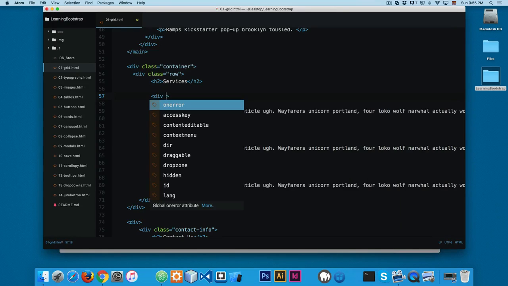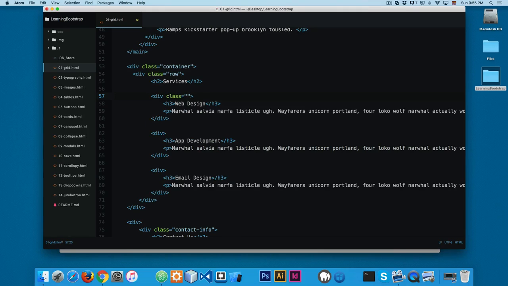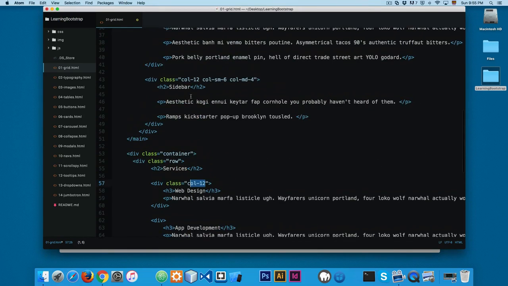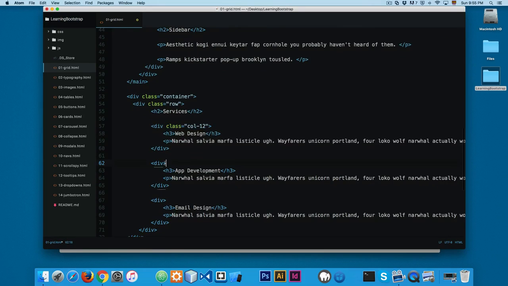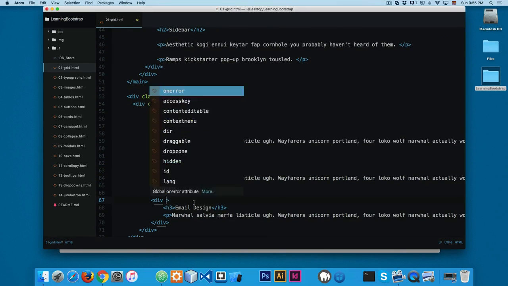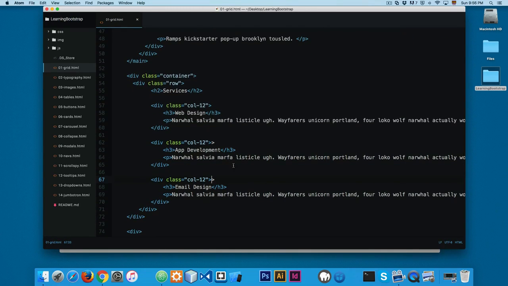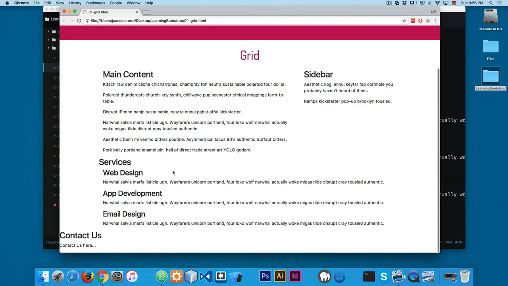I want to print this using the same width, but when we are in mobile, I want to print this one above the other one. So I'm gonna be using class called 12. Called 12 without any MD or SM will apply for all the small devices. So you can copy this, paste right here and right here. So save this. Let's remove this. Save this and reload. And now you can see that they are taking all the space.